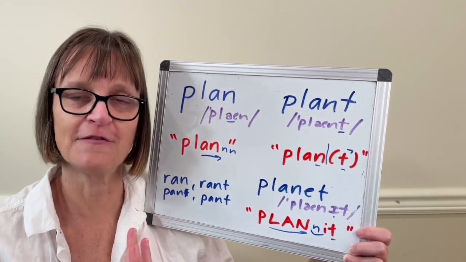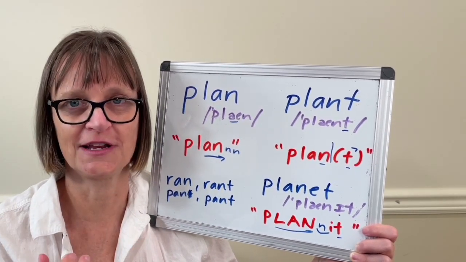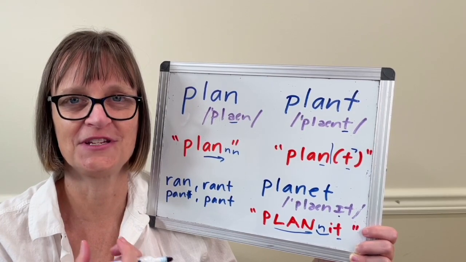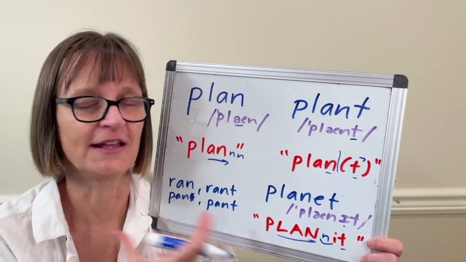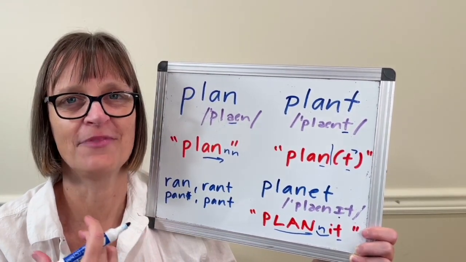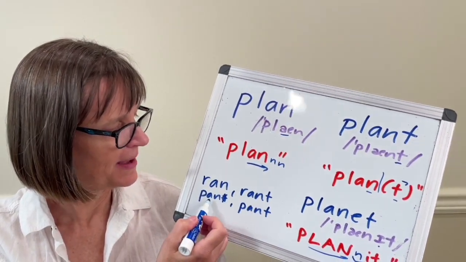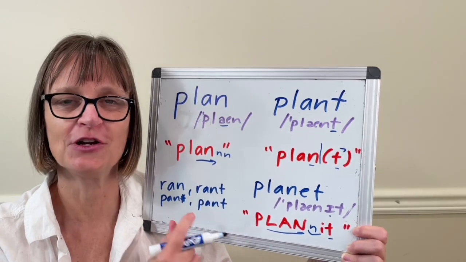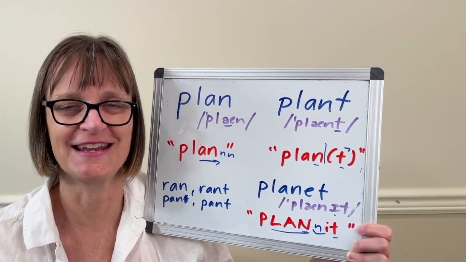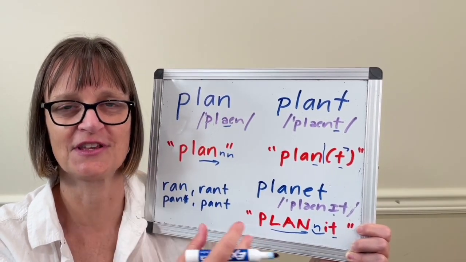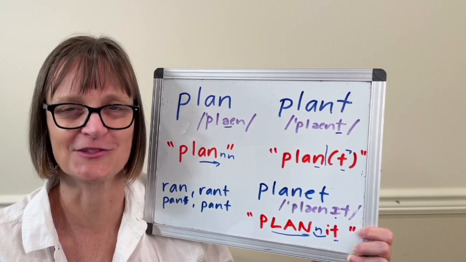Depending on what comes after a T in a word, we may turn it into a flap. We may use a stopped T, or we may end on it and say a true aspirated T, as in there's the planet. Words like ran and rant, pan and pant follow the same pattern with how we say those T's and N's at the end, so you can use this and apply this knowledge in other places as well.